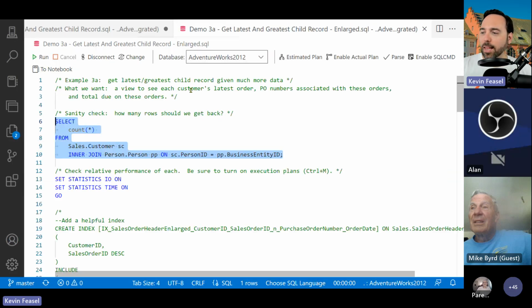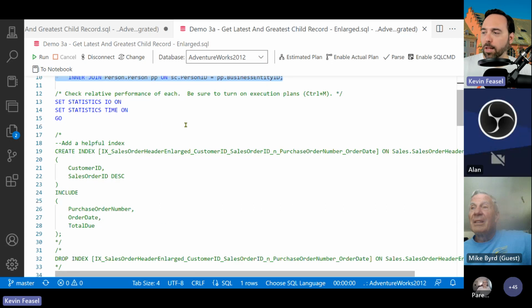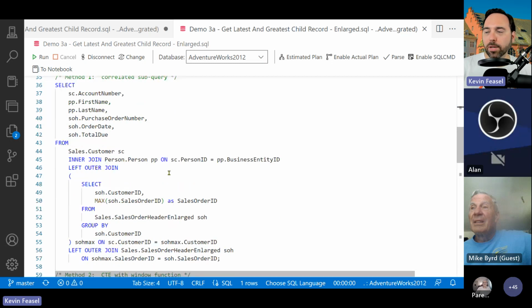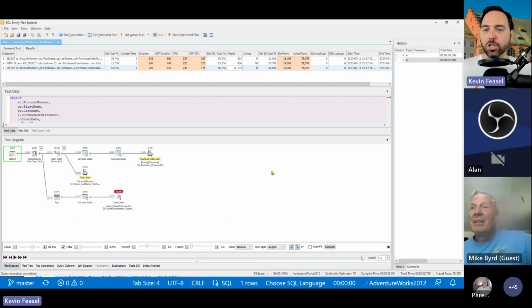But instead of looking at that sales order header table, let's look at this enlarged table. The enlarged table has a lot more rows. And what I'm going to get at is as the percentage of records that you want to return changes, then the emphasis on whether you should seek versus scan shifts.